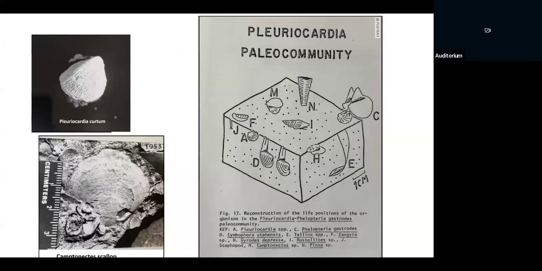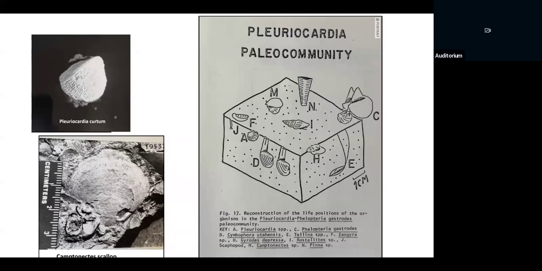And what I thought would be helpful here, rather than just trying to put up the data, is make reconstructions of what these things look like. So here's the pluricardi community, where you see these cardiid bivalves, and you also get scallop sort of organisms. Here's my attempt at sort of artwork showing these. So like I said, you get a lot of infaunal bivalves, very similar to what you see in modern environments today. And you get some snails running around here.